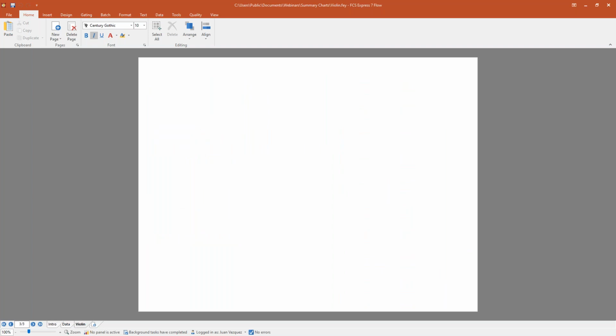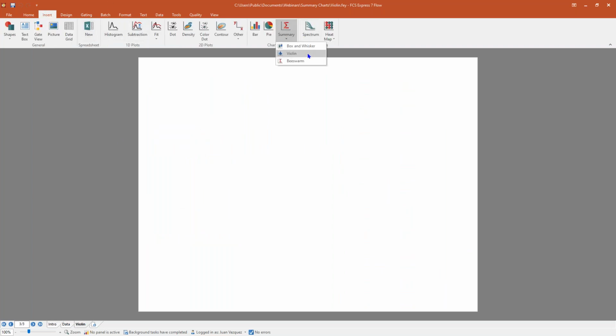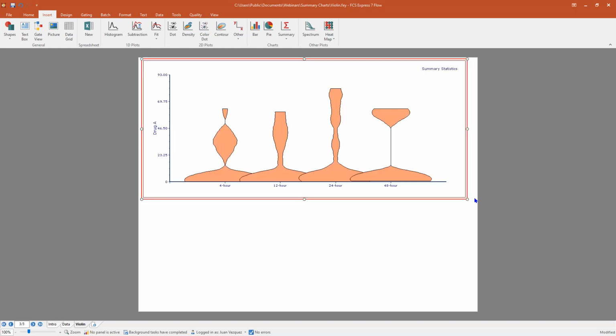Okay. So I have a similar data set here that we worked with for the Box and Whiskers plot. And what we're going to do is insert a violin plot from the same place where we insert the Box and Whiskers plot. So I'm just going to select that option. And again, I'm just going to draw it. Okay, and you'll see right away what I mean by the violin. The name violin just comes from how the shapes that can occur from your data can have a tendency to look like a violin.